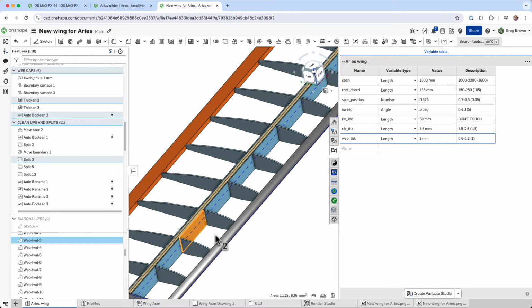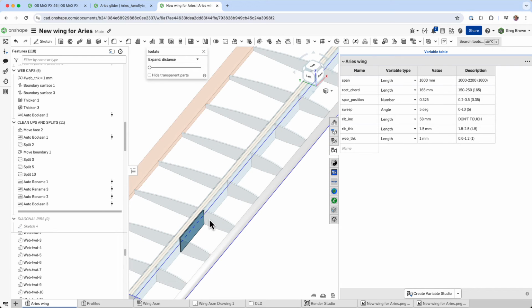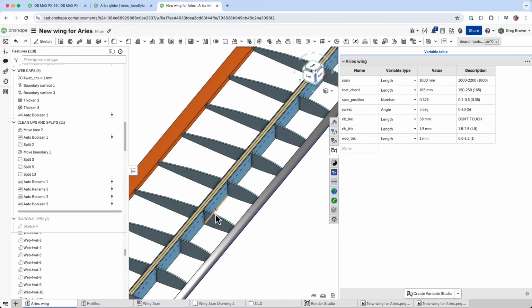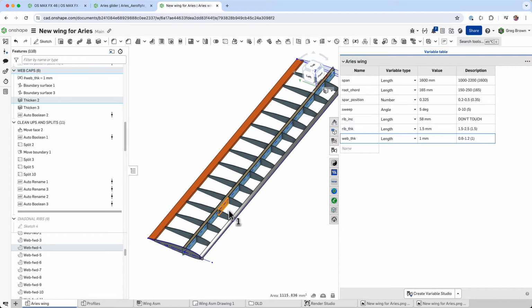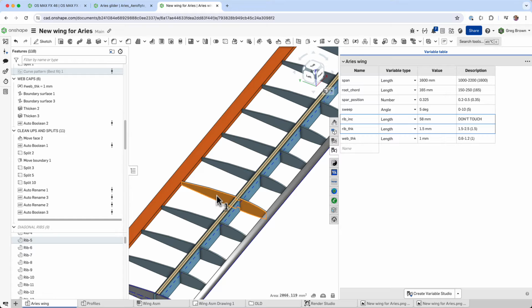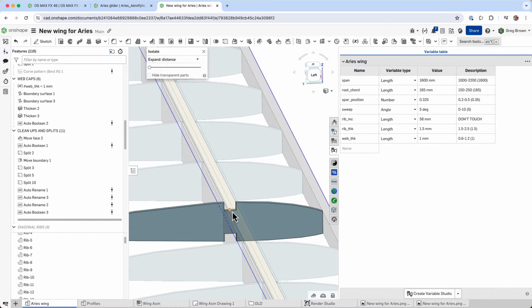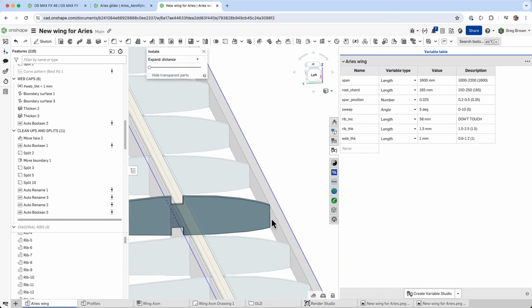I'm highlighting that one there. If I isolate it, you'll see that I've Booleaned things away so that rather than one long piece, which is impossible to install, it's not going to install that way, now I've got all of my individual pieces, and the same thing for the ribs. You can see how the ribs have now had their cutouts made using Boolean, of course, to cut out the appropriate part of the spar and appropriate part of the front of the nose.